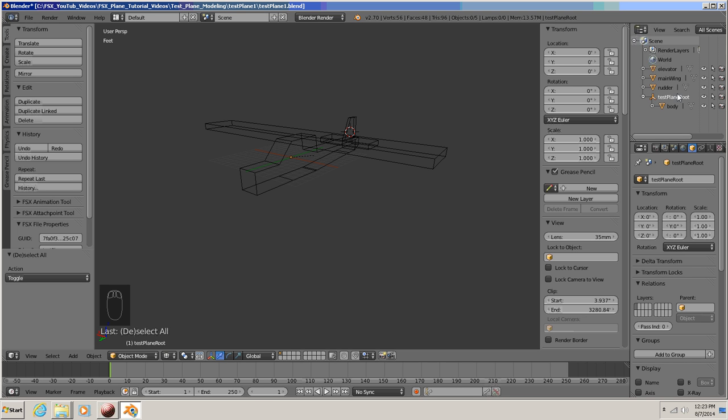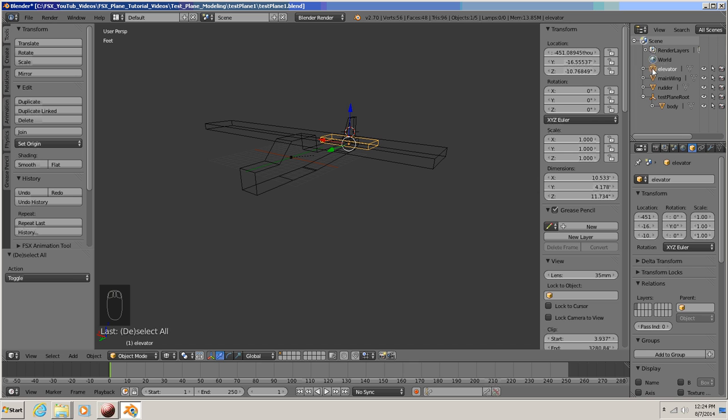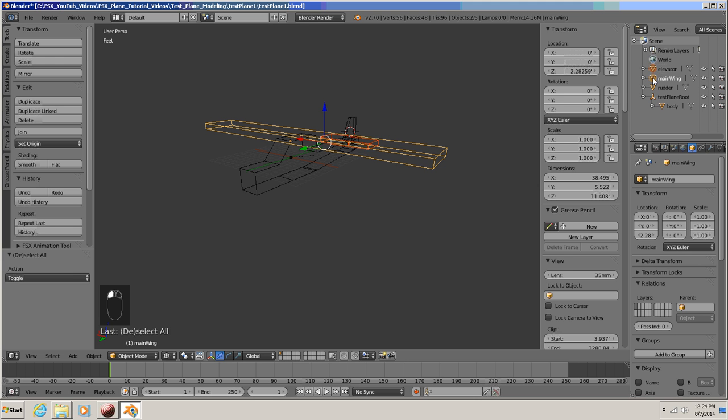We're going to go up into the window over here on the right of the screen. We're going to left click on the elevator once. Holding down the shift key, click on main wing. With the shift button still held, left click on rudder, and then click on body. We're going to make the body the parent of the elevator, the main wing, and the rudder.